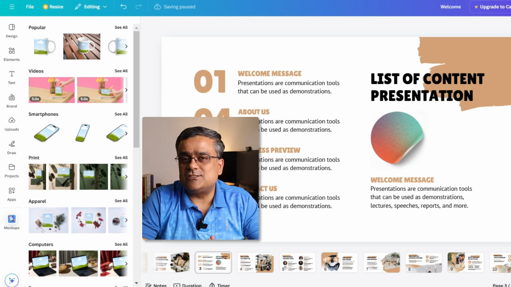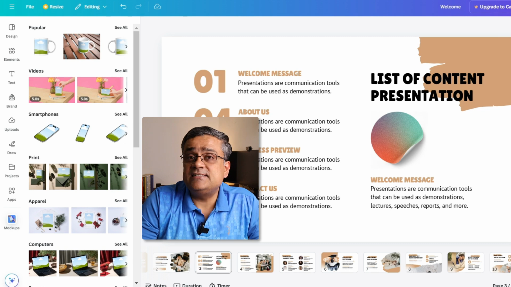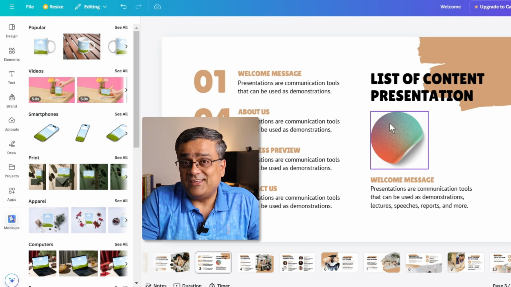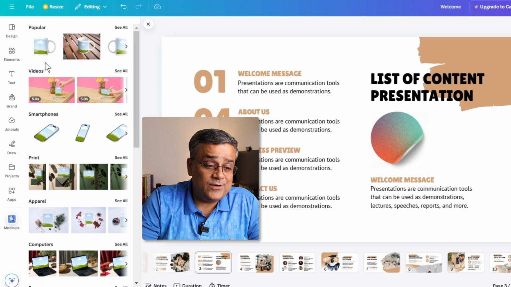So this is just one small example of what you can do within Canva, and this is very easy. Everything is editable within just a few clicks. You just need to explore a bit, and you will be able to make use of it. We talked about a few of the elements. You can check and evaluate other options. There are marks, mockups, and videos available, and within the video also you will be able to change certain things. So you can check all those options.